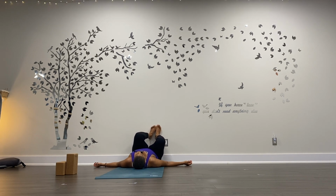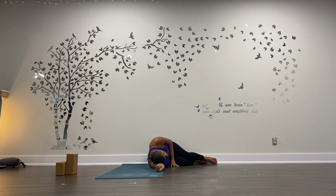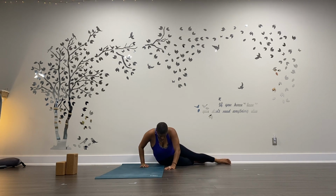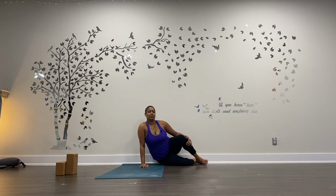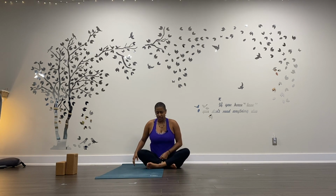You're allowing yourself to roll over to your right side, letting your right upper arm serve as your pillow. And then slowly pressing yourself up. Always wanting to come away nice and slow. Maybe returning to your mat, maybe just staying where you are, whatever's working for you at the moment. Sit up nice and tall. Continue to soften through your face. Bring your palms together close to your heart. Namaste.